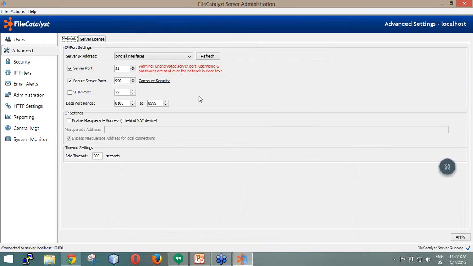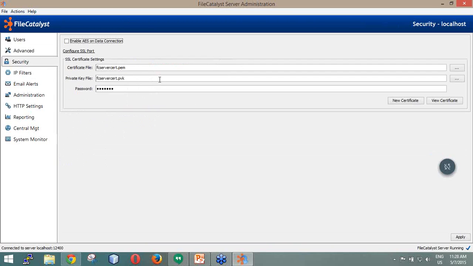But of course, if someone is connecting with just a traditional FTP client, there will be no acceleration at that point. But then you at least have full management to be able to see everything, and the reporting as well. For security, the FileCatalyst server uses SSL, 256-bit encryption, and AES as well. So everything is fully encrypted, and nothing goes on the wire unencrypted if you want.